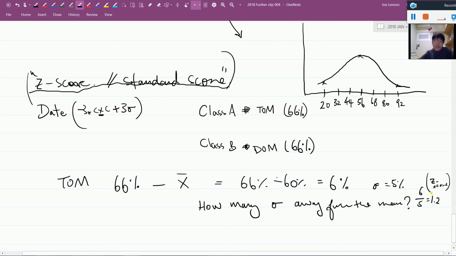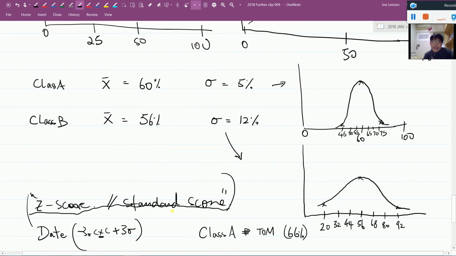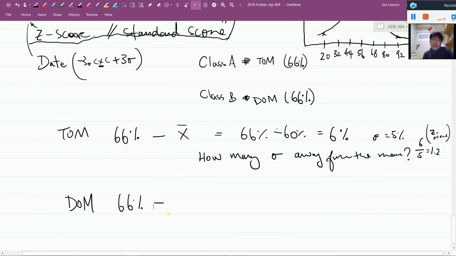So everything when we go in your exam score, you say things get scaled up and things get scaled down, and this is based on the set score. So the set score is 1.2 for Tom. So how about class B, Dom? Dom also scores 66%, but the mean for that test. Just imagine class A and class B are completely different schools, and they never interact, and they do different tests. The test is not exactly the same. Then we just try to find out, based on that, what do we do?